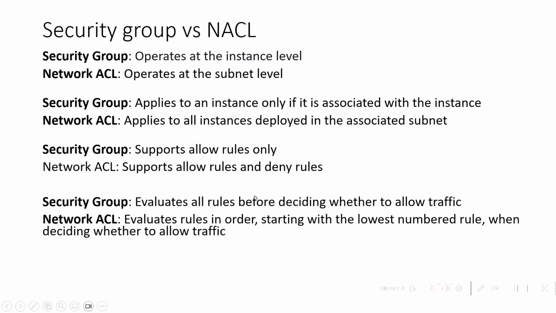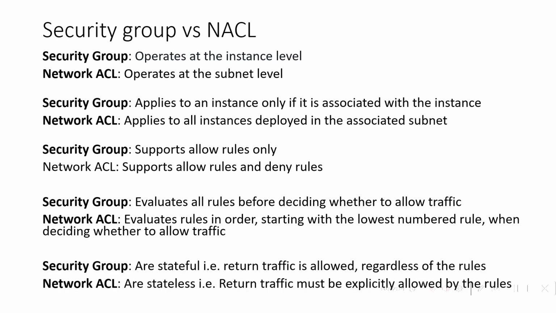In the security group, all rules are evaluated before deciding whether to allow the traffic. In the network ACL, it evaluates all the ACL rules in order, starting with the lowest numbered rule, when deciding whether to allow traffic. Security groups are stateful. That means return traffic is allowed regardless of the rules. Network ACLs are stateless. Return traffic must be explicitly allowed by the rules.